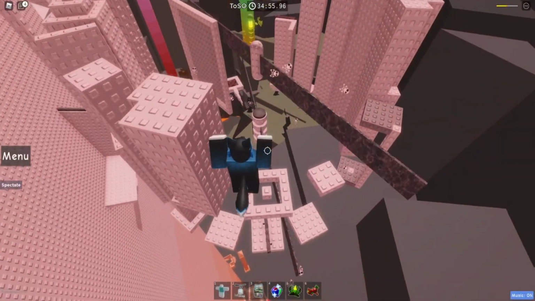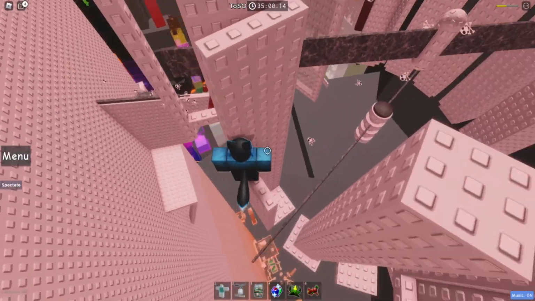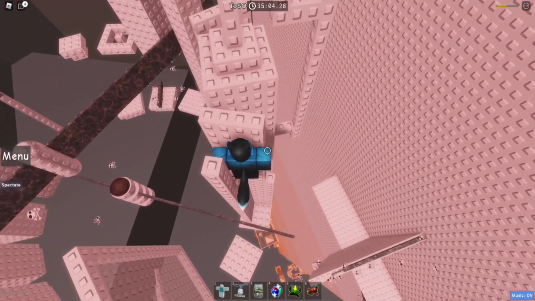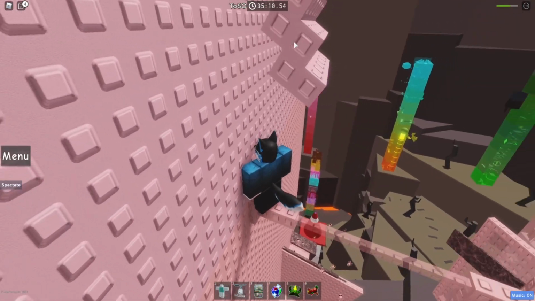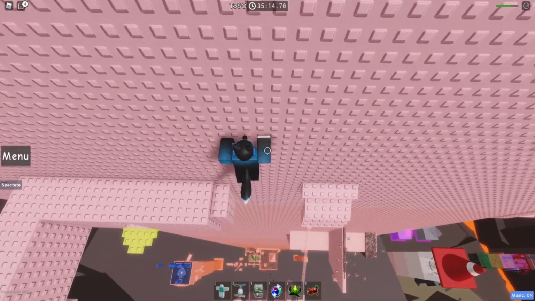I haven't been using many skips in this, or I haven't tried to use skips at all in this. Just for the sake of it. Okay, and then just long jump here. You won't hit your head on this. I mean, you might, but you'll still make the jump. All right, and do a head hitter, and you're on floor 7.